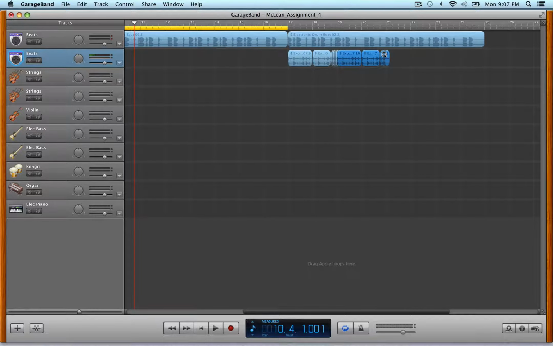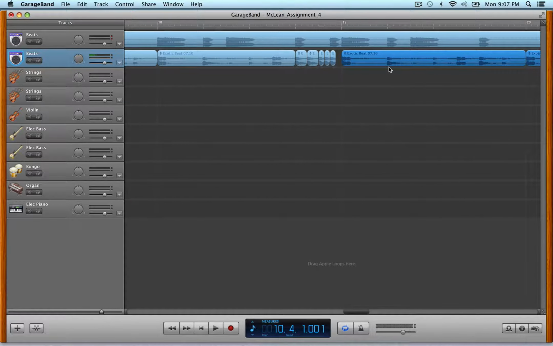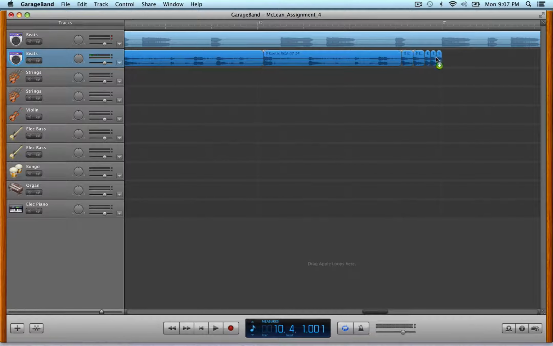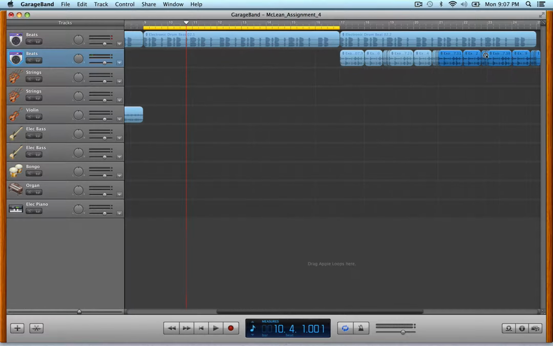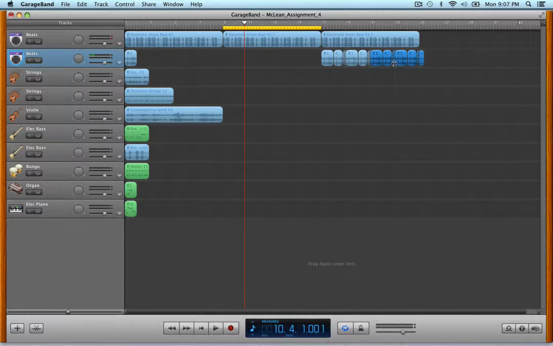And I could conceivably alter the ending again to create even more variation. So maybe I'm going to copy this one region over, and by highlighting it and then option dragging, and then let's zoom out. And then this larger structure that I've created, I will drag over. And then it will be time to bring in a bass line.